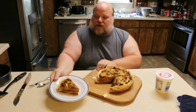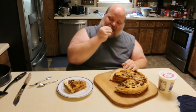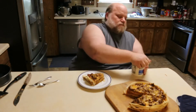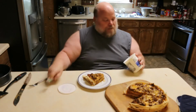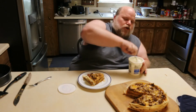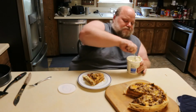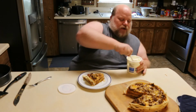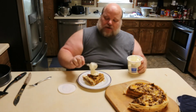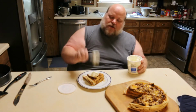But you can see all the different layers in there. Three layers of the meat and cheese and only two layers of the rice and the salsa. And I'm going to put a little bit of sour cream on it. You want salsa? No. You could put more salsa on it, or more in it if you like it a little bit wetter. But it comes together really good. I do like sour cream though, so make sure you get for me a good amount.